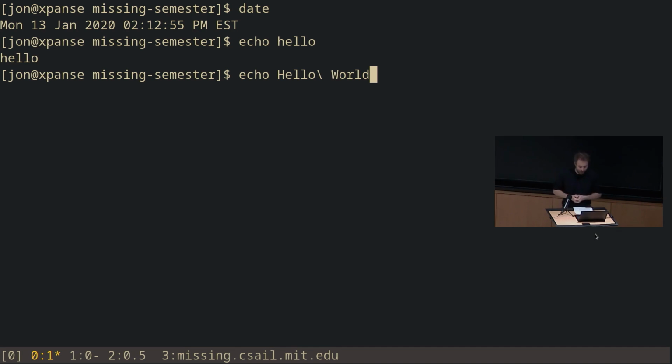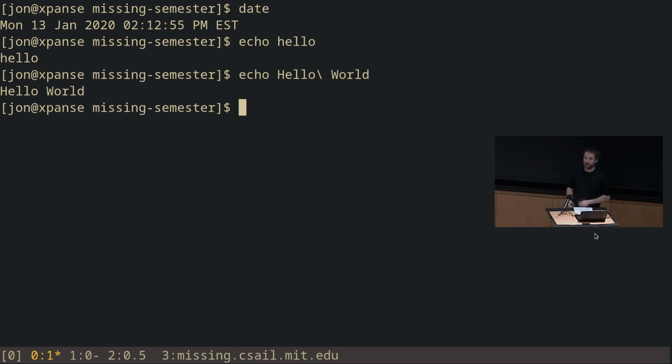what you want. Now, one thing you might ask is, how does the shell know what these programs are? When I type date or when I type echo, how does it know what these programs are supposed to do? And the answer to this is your computer has a bunch of built-in programs that come with the machine. Just like your machine might ship with the terminal app, or Windows Explorer, or some kind of browser, it also ships with a bunch of terminal-centric applications. And these are stored on your file system.